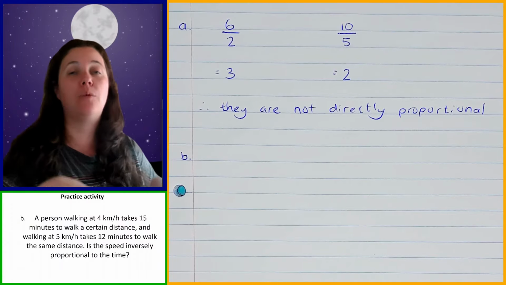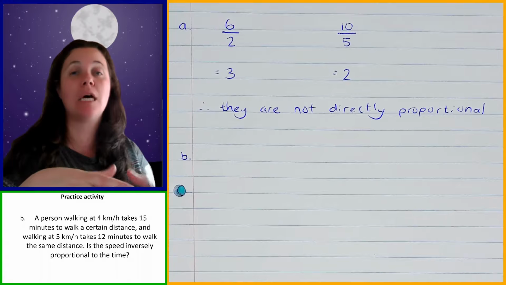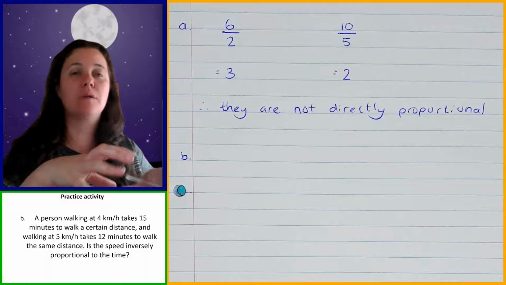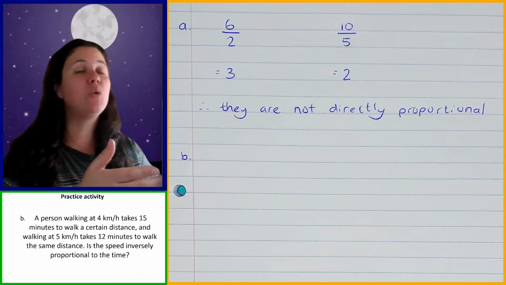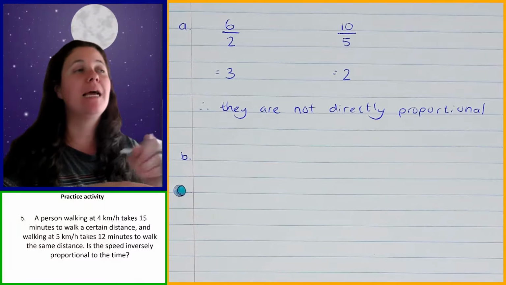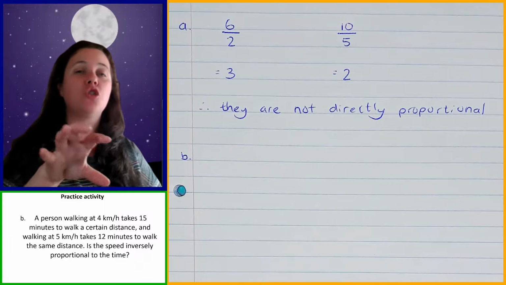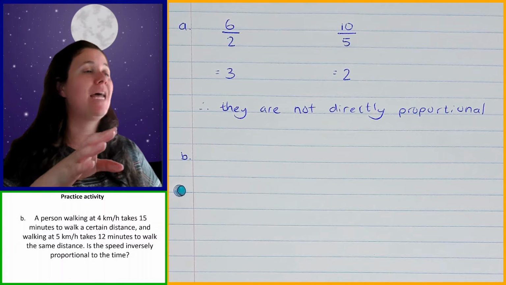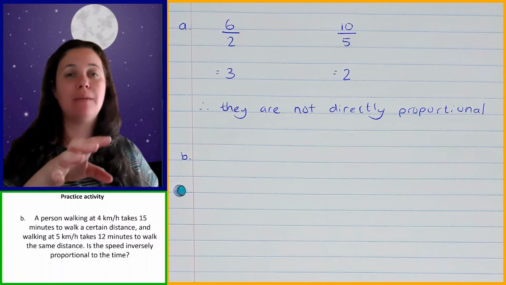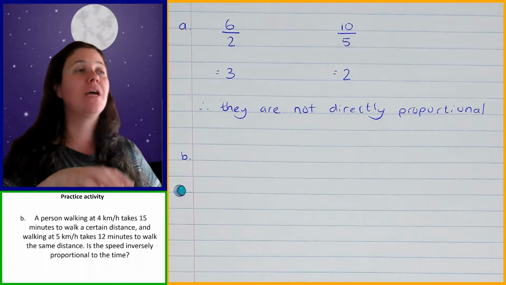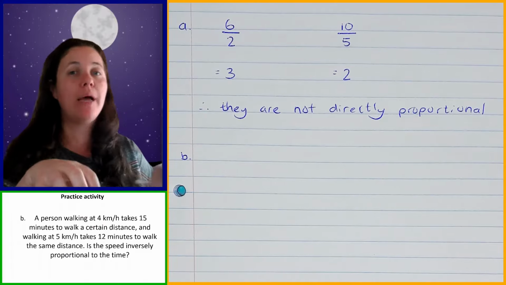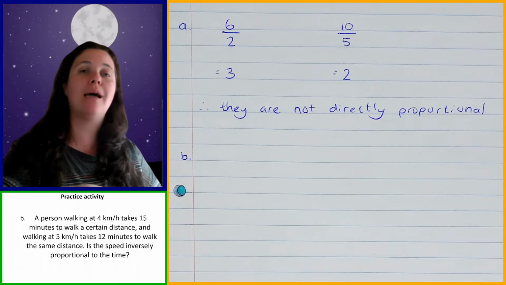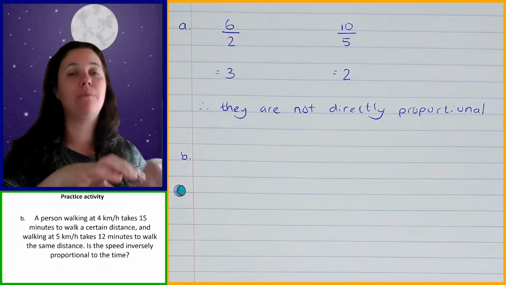Now, just so that you're aware, when you are working out speed, distance, and time, when you're working with rates, then you have to make sure that your measurements are consistent. When we're doing this, we don't really have to worry about that, except that we have to make sure that they are consistent for the 2 sets of data. So if I take the 4 kilometers per hour and the 15 minutes, it doesn't matter that I'm working with kilometers per hour and minutes, so long as the other one is also kilometers per hour and minutes. I can't have kilometers per hour and minutes for the one and kilometers per hour and hours for the other one. They have to be the same in that way.